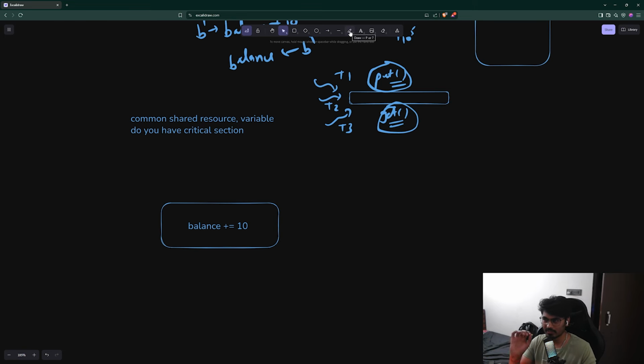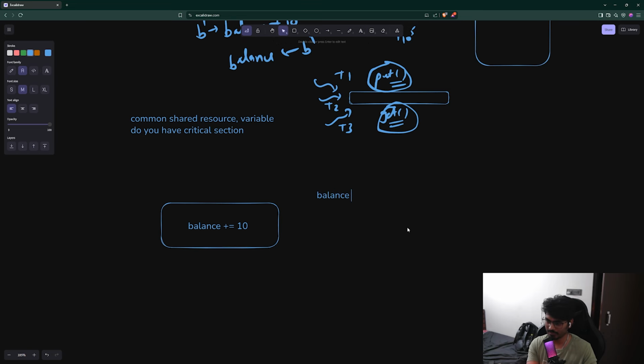If you think carefully, you are first doing balance plus 10, and some temporary variable will store it, and then we do balance equals b1. So the first instruction is balance plus 10, and then you set that value to balance, right?